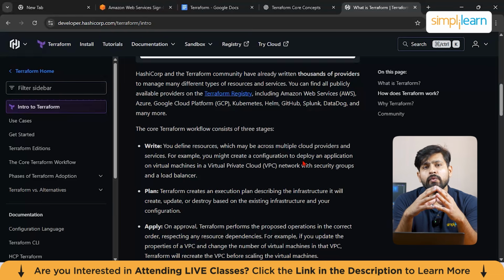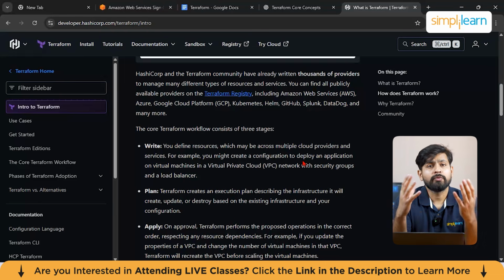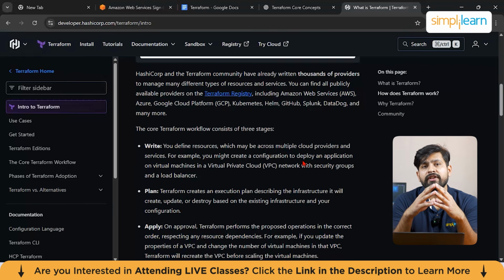If I tell you one of the use cases of Terraform, it could be cloud infrastructure automation. So guys, what is going to happen is that it is automatically going to provision, configure and manage cloud resources such as virtual machines, networks and storage. And it also manages infrastructure across multiple cloud providers, for example, like AWS and Azure using a single Terraform configuration.